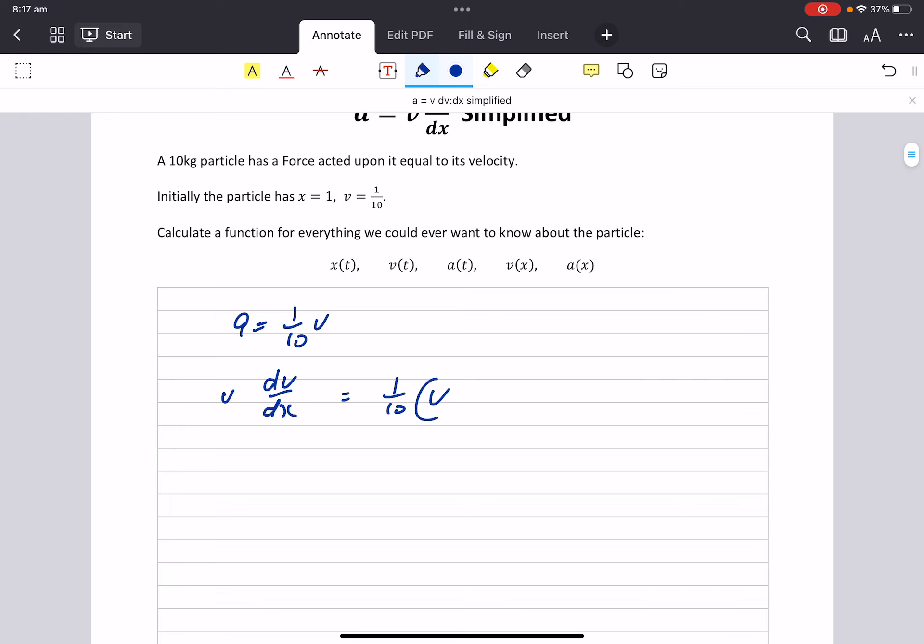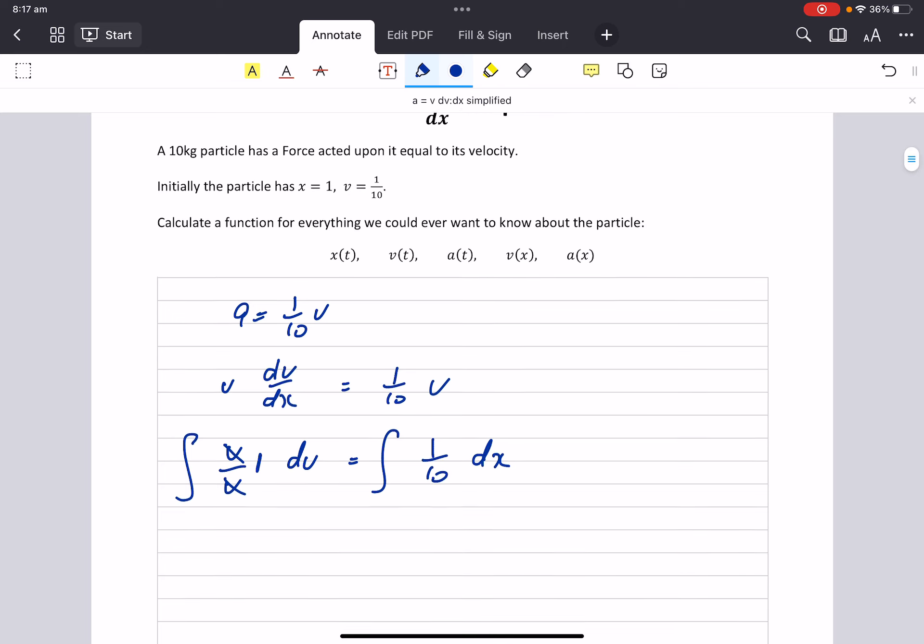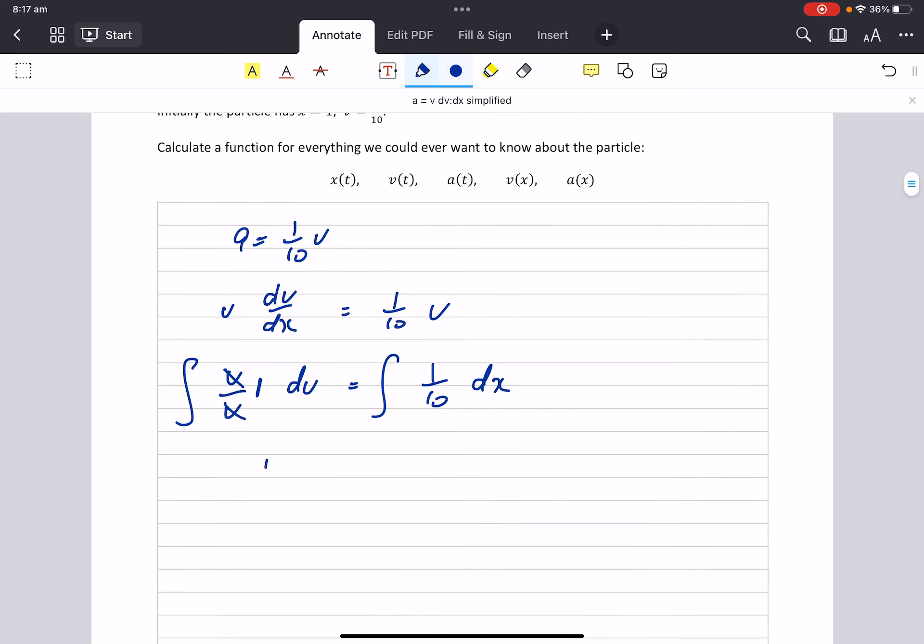Differential equation. I'm going to get the v's and the dv together. I'm going to get that circled v to the other side. So it's v on v. I'm going to leave the dv there and get the dx to the other side. And then I'm going to integrate. Clearly the v's cancel to 1. So the integral of 1 dv is v and I've got one tenth x plus c.